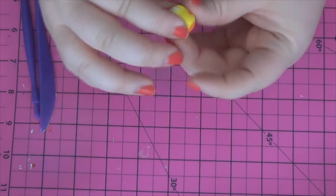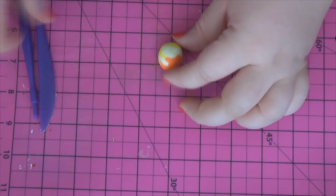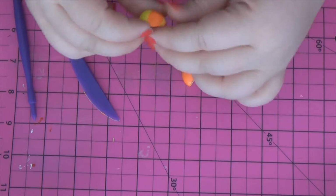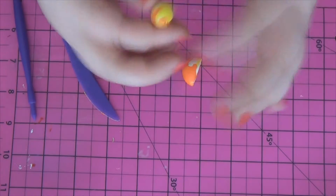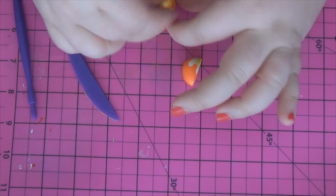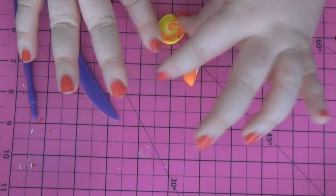So I pretty much took that clay that I had left over and I rolled it into a ball after very carefully mashing it together. And then I cut it in half just to kind of get a different look. And then I rotated them differently to make different kind of balls and to make different designs in them, because they're all going to come out differently, which I think is the best part about it, is that none of them will ever come out the same.